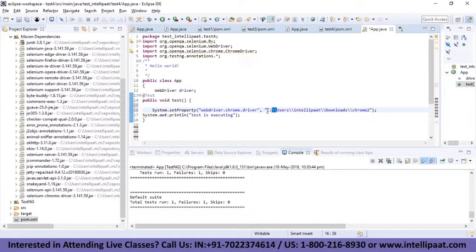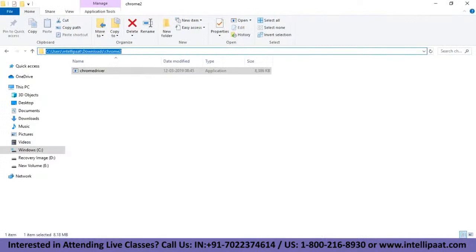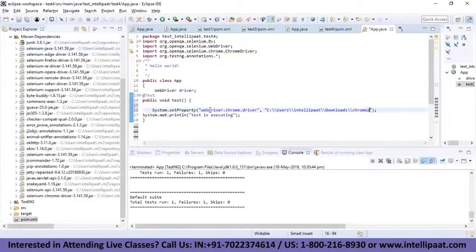But you can easily see I didn't specify backslash separately. If I delete it and if I copy the path from here where I have only single backslash, if I paste it over here, it automatically makes it double backslash, right? So because this is the directory path, now I also have to specify the executable, which is chromedriver.exe. Great. All right, Prasanjit, great. Thanks for the confirmation. All right, now let's go ahead and so my system.set property is done.